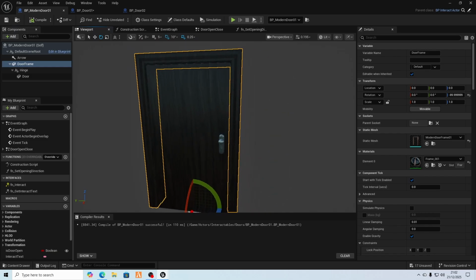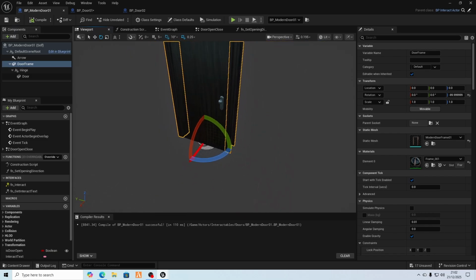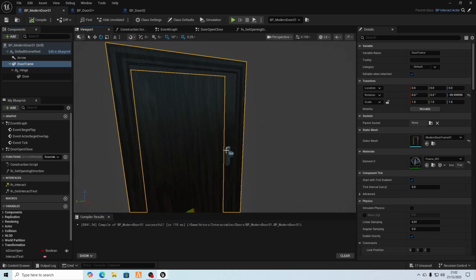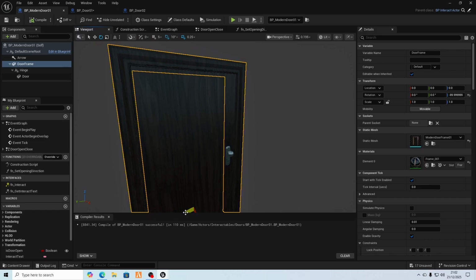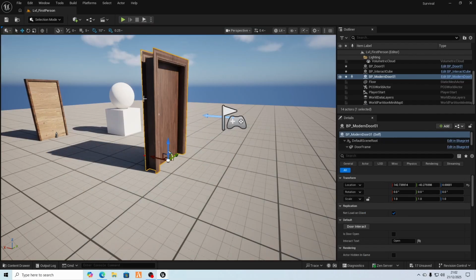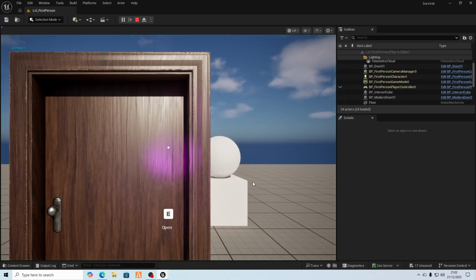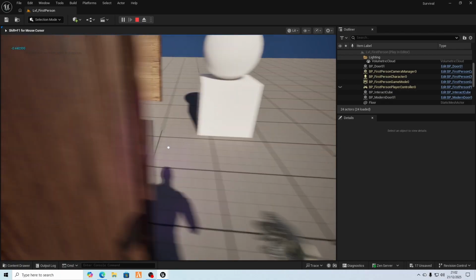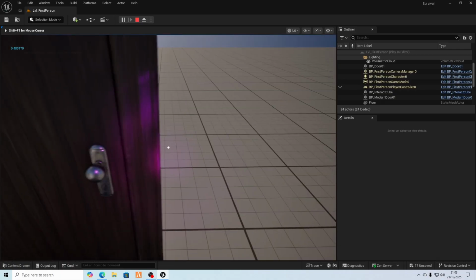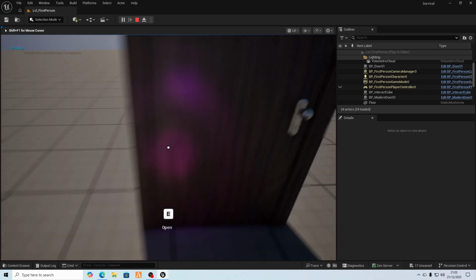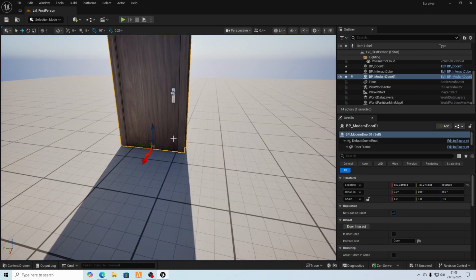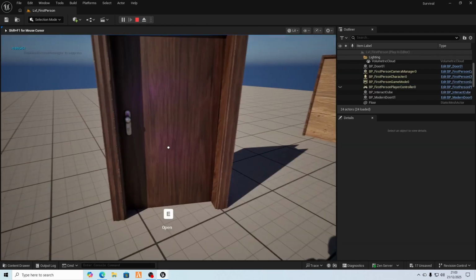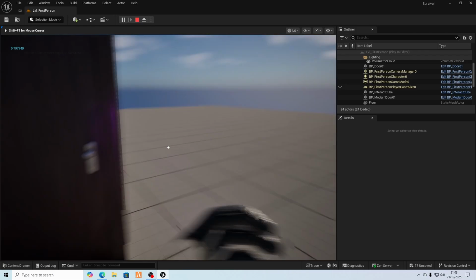Yeah. This calculation relies that everything's in the correct orientation and that X is forward. We do that on characters, we do it on vehicles, and we do it now on doors. So that is the issue there, and that should now change our values when we come to the door. So regardless of which way the door's facing, as you can see, behind the door we're negative. Yep, doesn't matter where we are, we're always negative. And if we're in the front of the door, that number's positive in the top left, you see. And it doesn't matter if I rotate the door, it will always be based on the door.